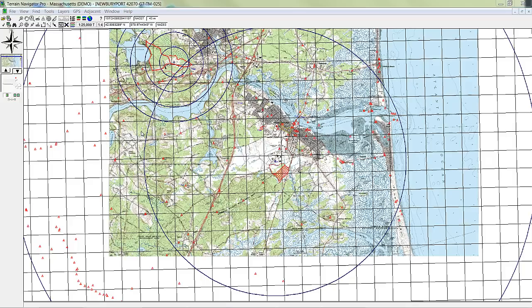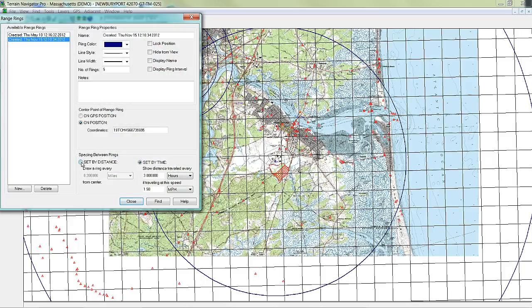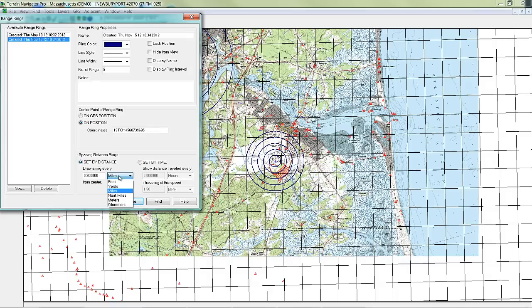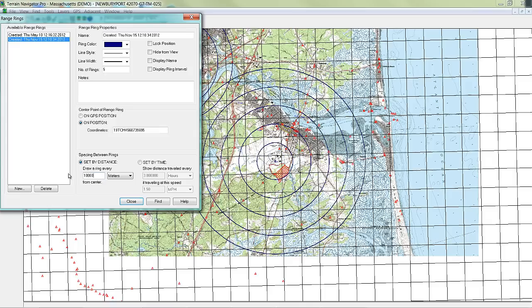Another application, if for some reason you wanted to set for a specific distance, you can come in here and say you want to drop a series of 5 rings, and every 1,000 meters you want a ring put down, for whatever you're going to use that measurement for. There are some tools in here, again, just like with the markers: you can change colors, you can hide things from view, you can change the style of the line. It's a pretty endless combination of options in here. So we'll do a couple of those and close it.